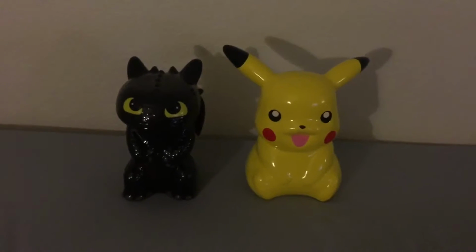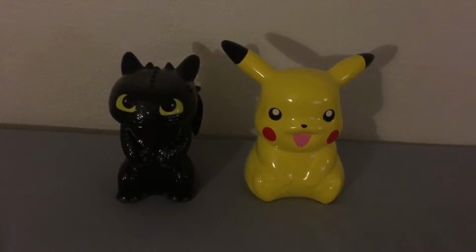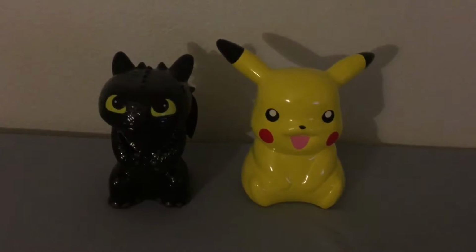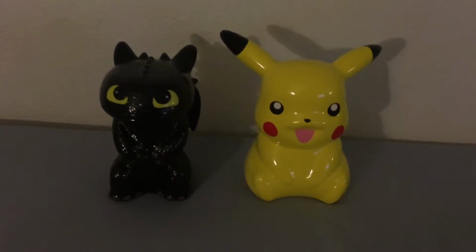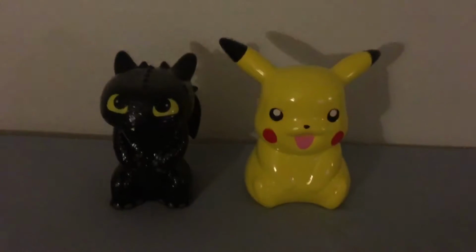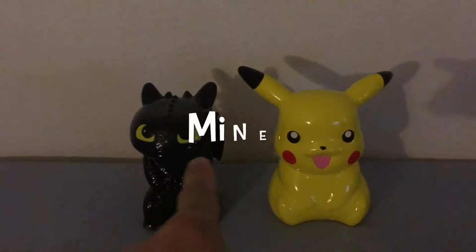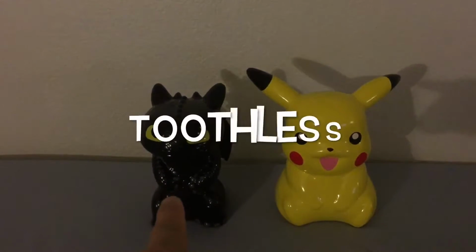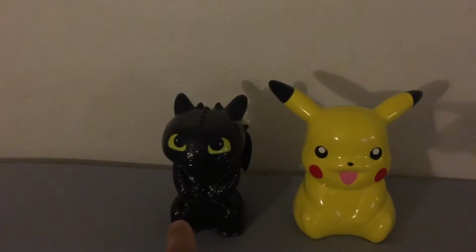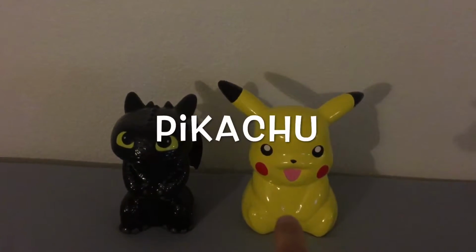So these are our piggy banks that we got. We're gonna try to do that every time we get $5. Every time we get $5, no matter what happens, we are going to save that $5 and put it in this piggy bank. That one right there is Sheila's. That one right there is mine. That's Toothless from How to Train Your Dragon. Or is that the name of the movie? And Pikachu. Everybody knows Pikachu.